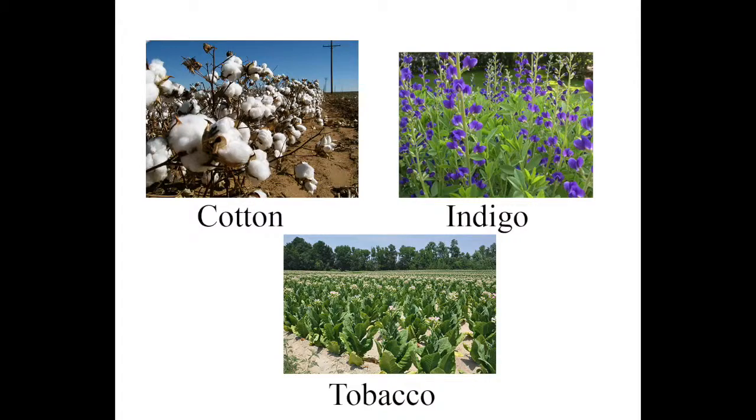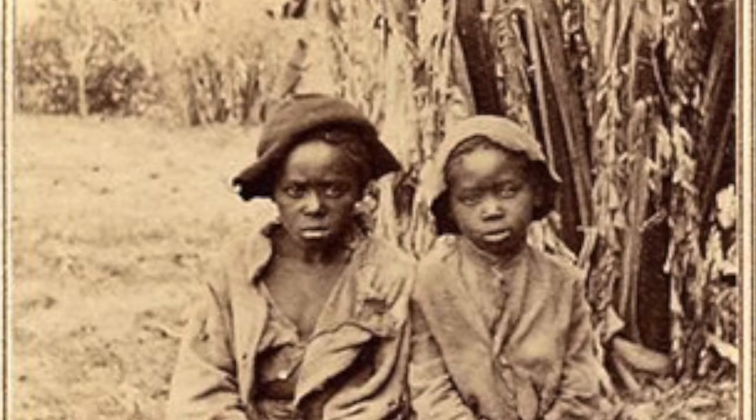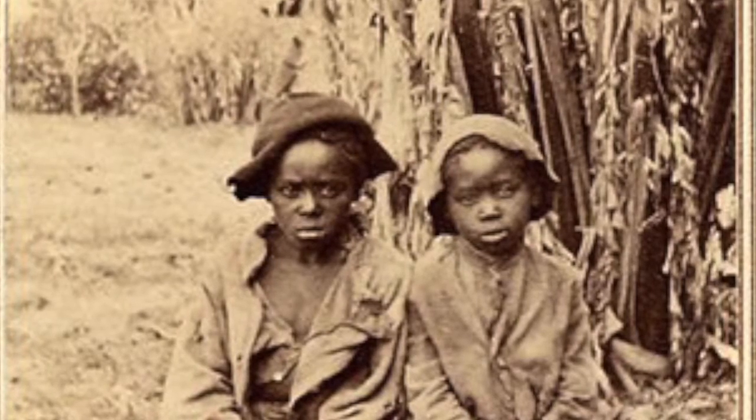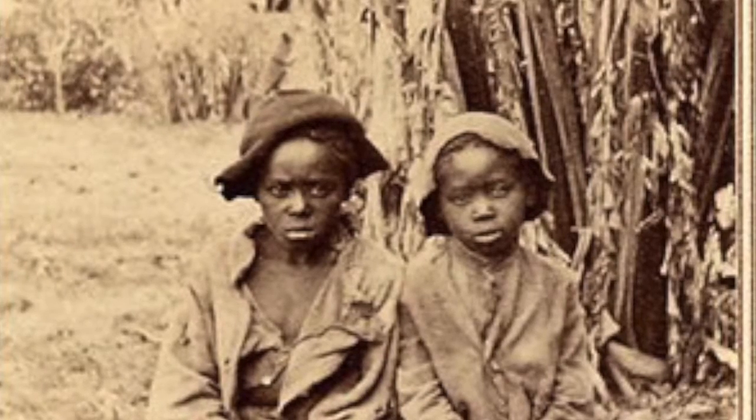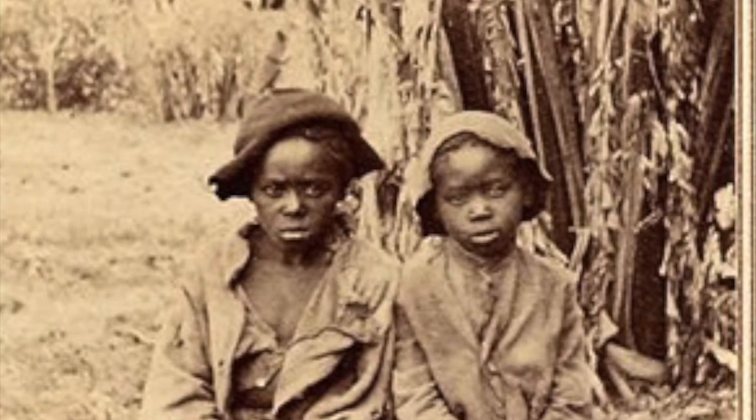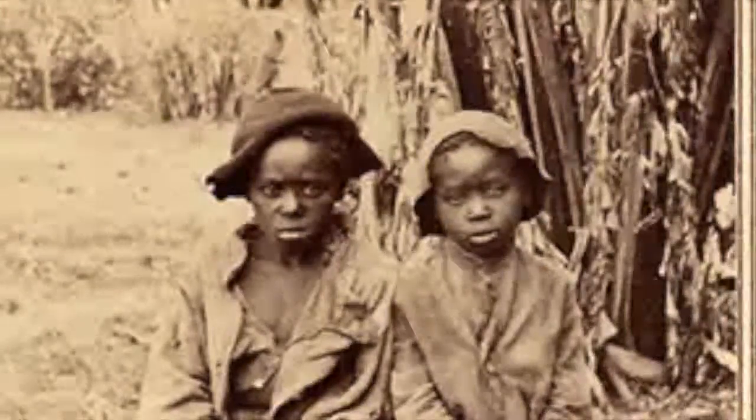It is estimated that 6 to 7 million Africans were imported in the 18th century alone to work on plantations with crops such as cotton, indigo, and tobacco. The conditions were typically horrendous. The child mortality rate for black slaves doubled the rate for whites, and they were afflicted by numerous health issues such as blindness and infectious diseases like dysentery. The slaves were tortured as well. They were fed minimally, treated like animals, and overworked.